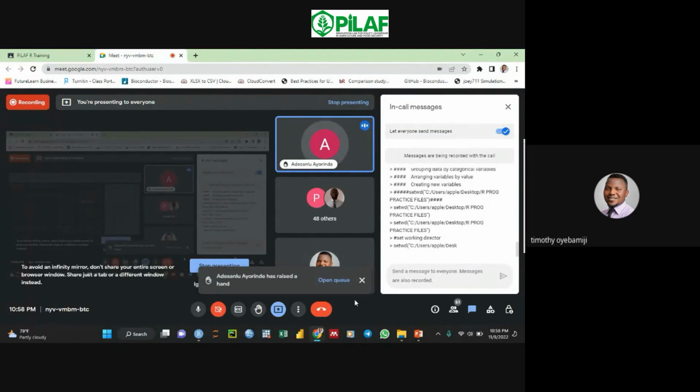Now, I want to ask one or two things about this local mapping and global mapping. You did a lot of explanation. Unfortunately, my network was cut off, so I couldn't hear you well. From the little I heard about global, you said AES is used for specifying X and Y, and also it can be used to specify fill and color. So in the first instance, what is the difference between fill and color? Can they be used interchangeably? When you use fill, does it perform the same function as color?